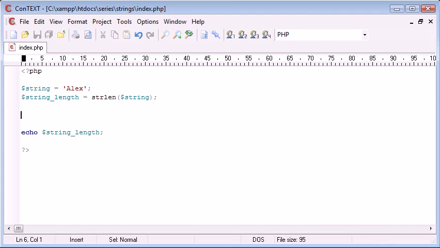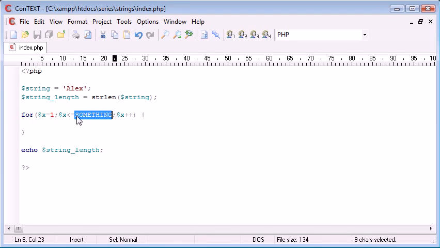Now let me actually start up an example, because this is going to allow you to see it a lot better. I'm going to say for, and I'm going to create a variable x with the value 1. If you haven't looked at for loops yet, go and have a look at that and you'll understand what's going on here. So for x equals 1, we're going to say while x is smaller than or equal to something. Something here is going to be the length of the string, and after this we need to say x plus plus. We're incrementing each time. So the string length here needs to be determined. So now we can just put string length straight into there.